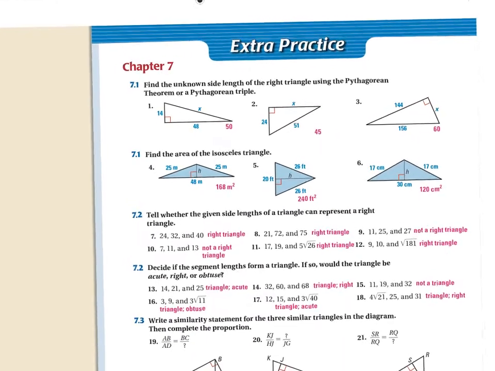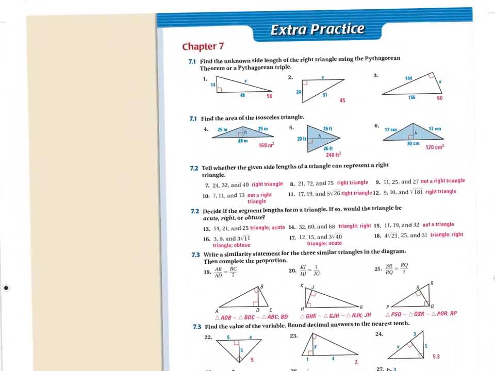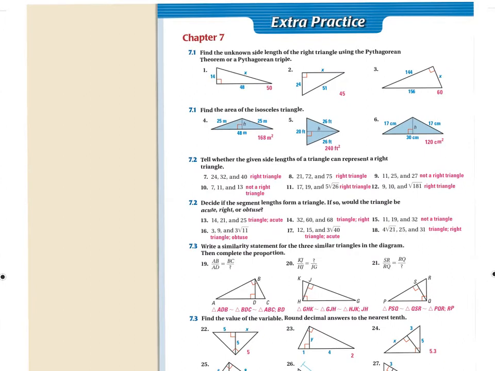Or freshman. All right, so chapter 7 was all the right triangle stuff. So this document is in the file folder, the same one that has the review in it. But I'm going to just highlight a couple of things. So if you want to open it up as we go through the chapters and maybe make notes, I would advise that. I'm not going to go through each and every one of these, but I'll go topic by topic. And if you have a specific question, now would be a good time to ask.